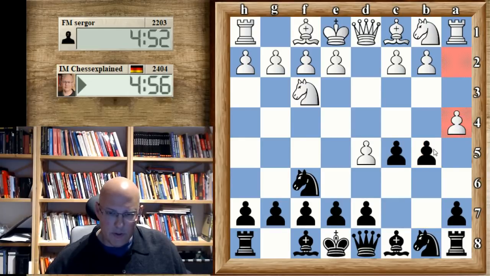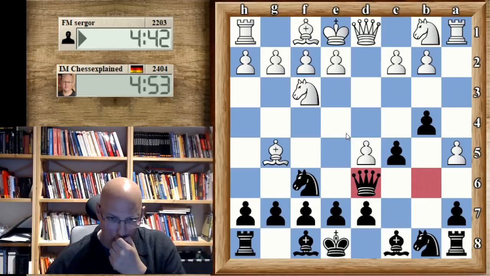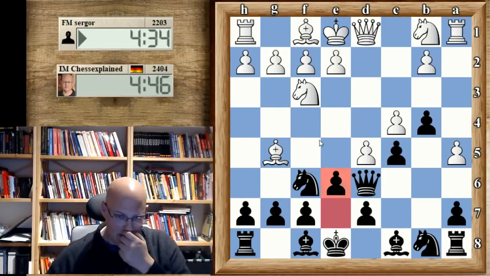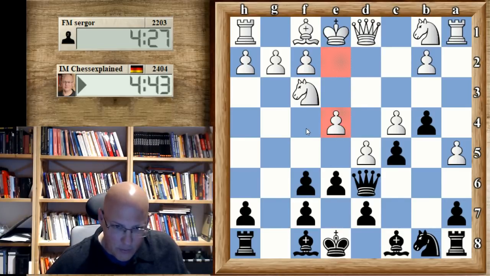Bishop g5 now is the main move. This is not bad though, a4. I wonder what the justification of all this is. Because I remember that it is okay for me, but I don't really remember why. It looks really wacky with the queen on d6. But maybe it can sneak to f4.